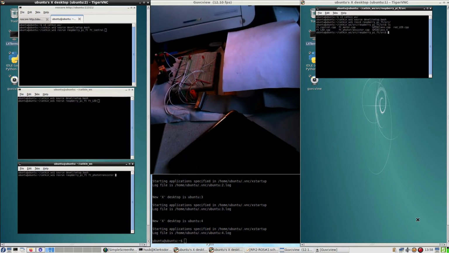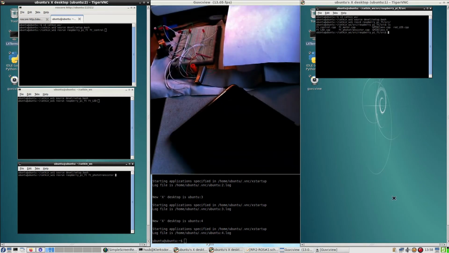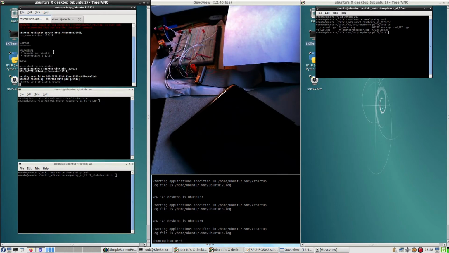Alright, so then we have the desktop. Yeah, not a desktop computer, but a virtual desktop by Tiger VNC. This is ROS core, and it says that my log is over 1 gigabyte. So sooner or later it may not start, and I have to clean it up. And by now this is an old version, Kinetic. Anyway, ROS core is running, so I can start control.